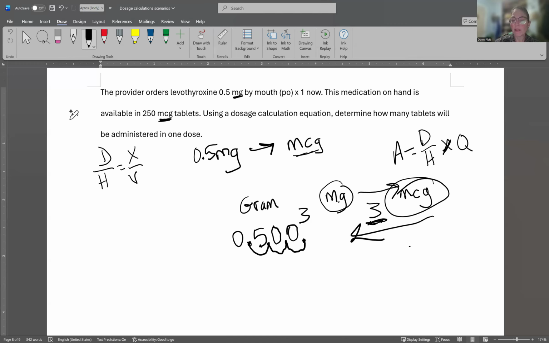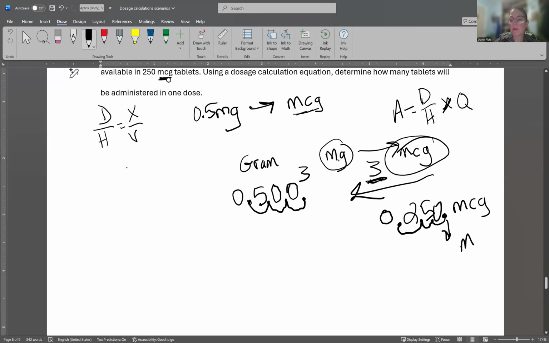So 250 micrograms to milligrams: you start your decimal point here, go to the left 1, 2, 3, and you have to add that preceding 0. So 250 micrograms is 0.25 milligrams. You don't use the trailing 0. Make sure you practice that, because you're going to see some of those conversions on your test. Read in your book. You can even do Google searches to find the best way to convert from grams to milligrams to micrograms and back. But we're done with this. We found out that this is 500 micrograms.